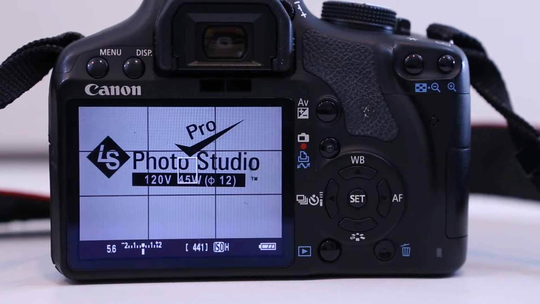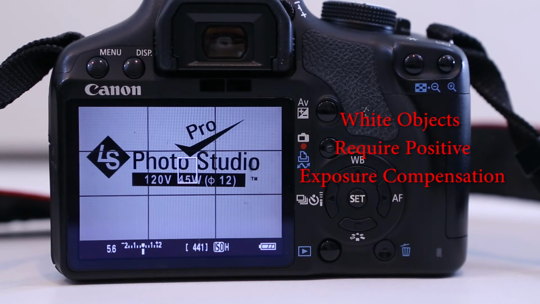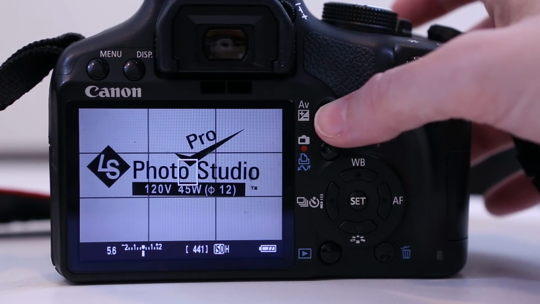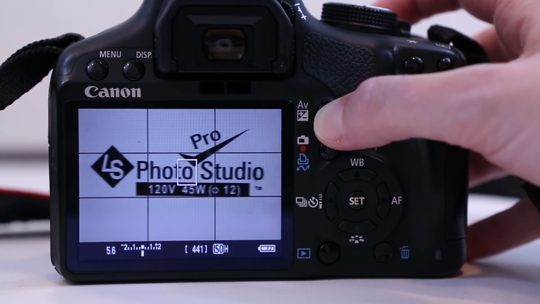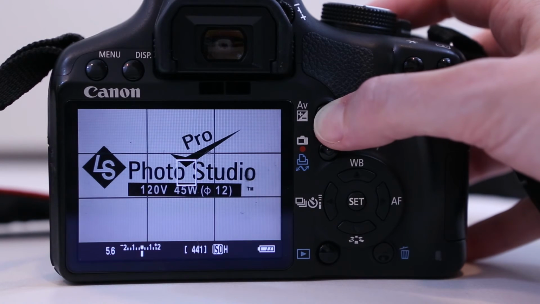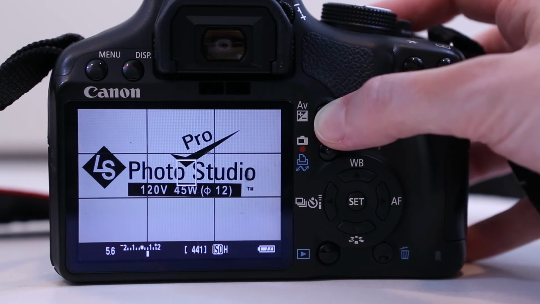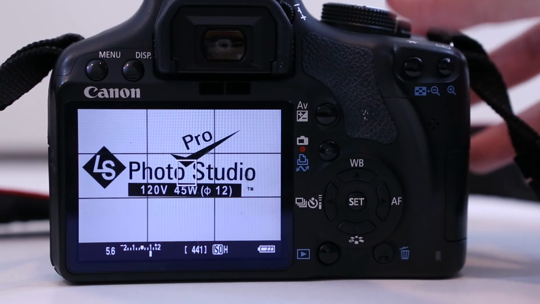And that's great for a lot of situations, but when we're taking a picture of an object that's actually white, we need to tell our camera, no camera, we don't want that middle gray tone. We actually want it to be a positive tone. We actually want to tell it that we need exposure compensation and make it to be lighter than that middle gray tone. We need to tell our camera, no, actually, we want it to be white. So to do that, what we do is we hold down our plus minus button, and I'm going to change the setting of the exposure compensation from 0 to first, let's see it at 1 stop higher.